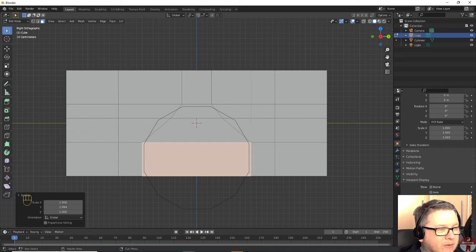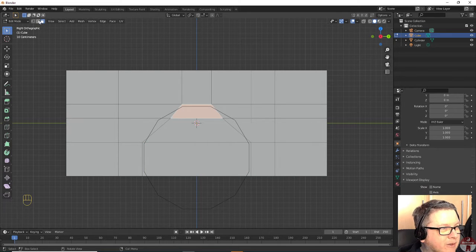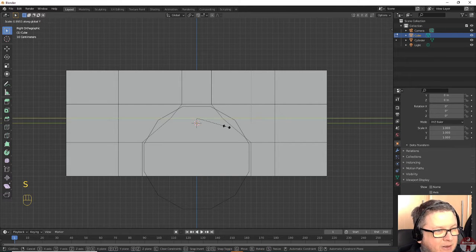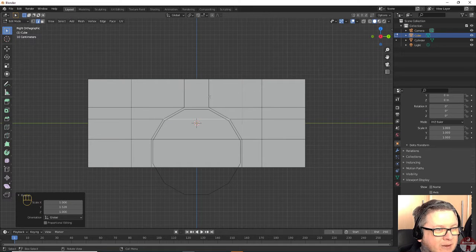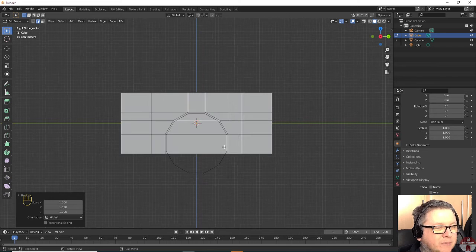And then finally, we just have one more edge. Go to edge select mode. This one, this edge, we need to widen this edge to push this corner and this corner out. So select that edge, scale Y, and then just bring that out. You'll see now that this line goes perfectly down and around, and perfectly down and around. So we've got the shape that we want to make a wheel arch.